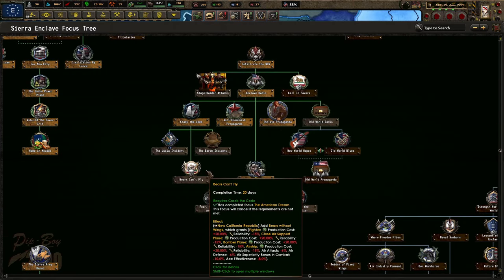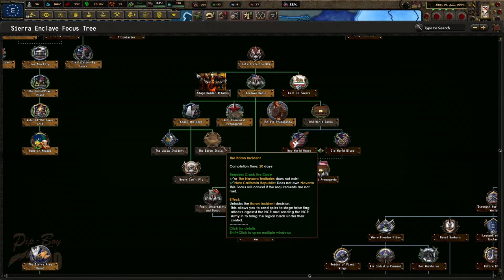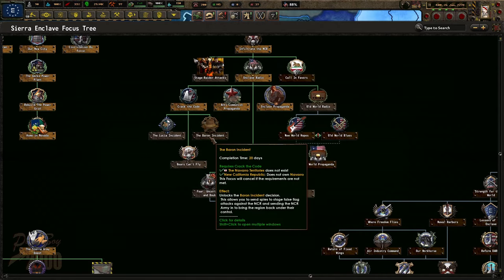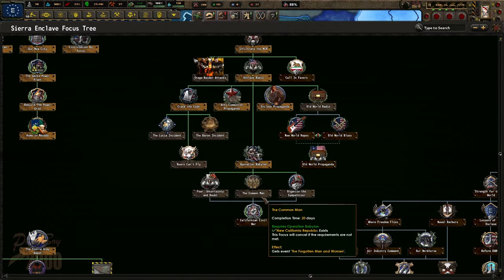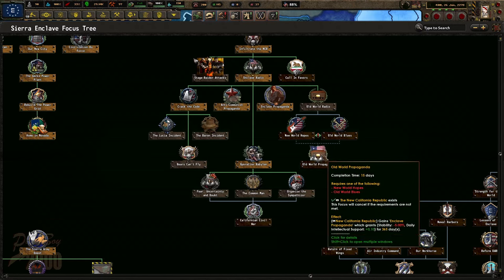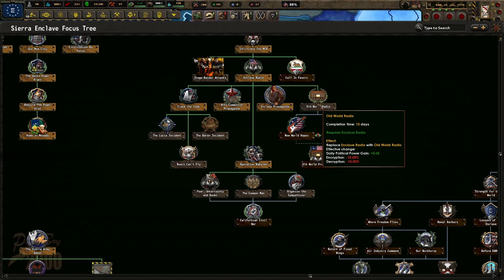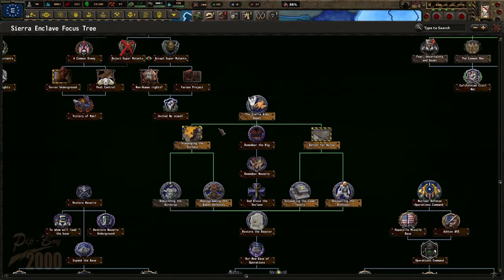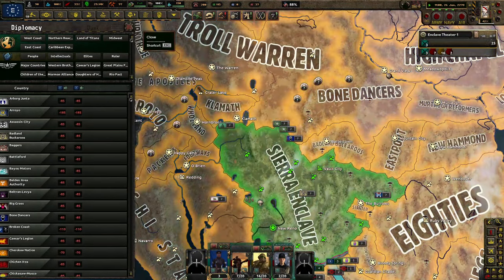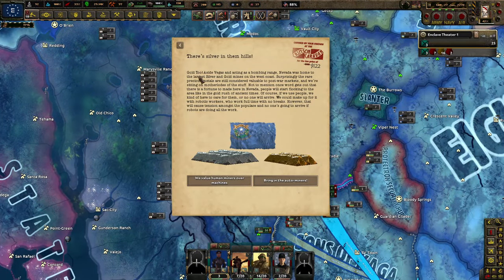Bears can't fly. The Baron incident allows you to send spies to stage false flag attacks against the R and send the NCR army in to bring the region back into their control. Let's see. To the air base, get some more air vertebrates. There's silver in them hills, gold too.